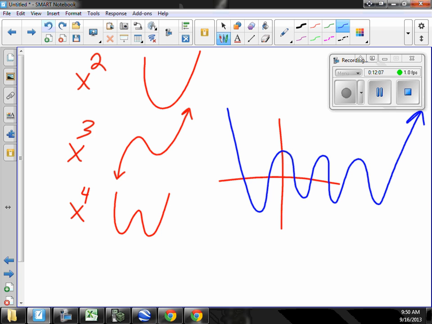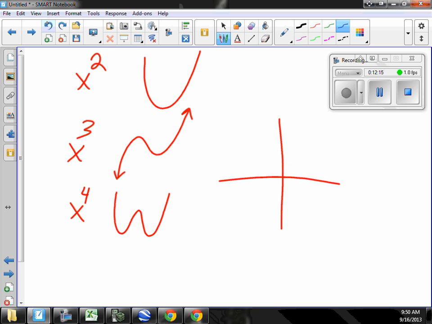Okay, but having said that, an x to the 8th graph doesn't actually have to hit 8 times. This could be an x to the 8th. Okay, or this could be an x to the 8th. But there's one big thing we notice about even numbers and odd numbers. What's the difference between even numbers and odd numbers? The end behavior. On an even numbered polynomial, the end behavior is in the same direction.